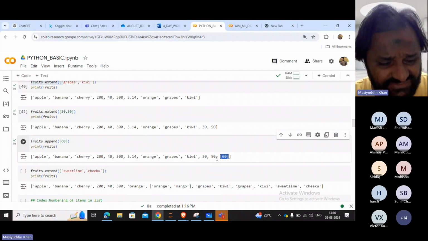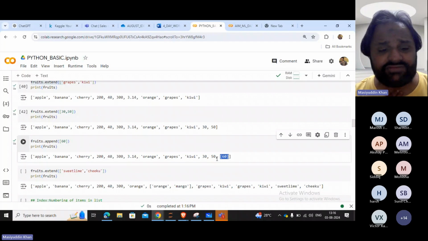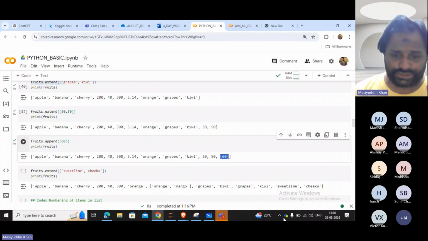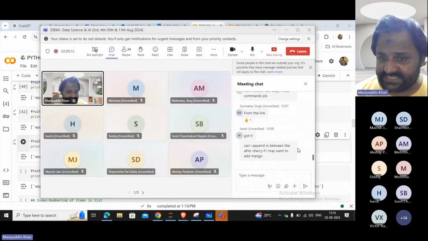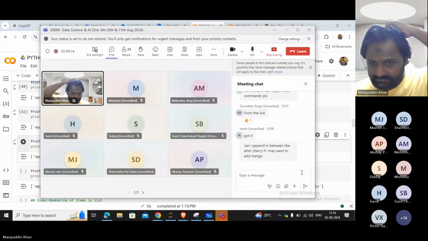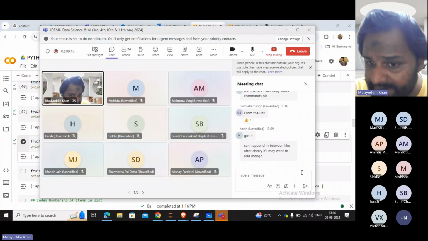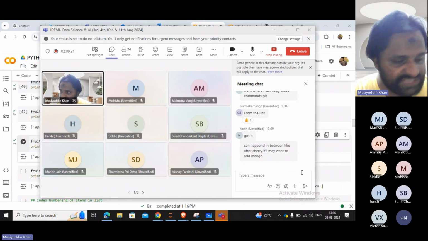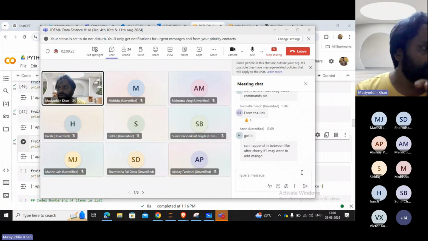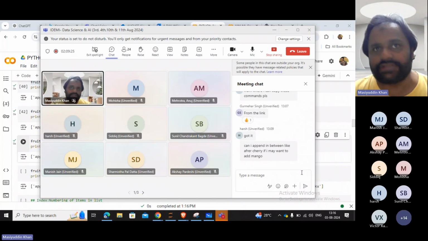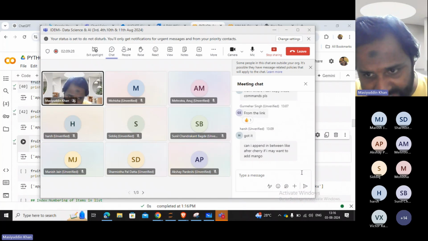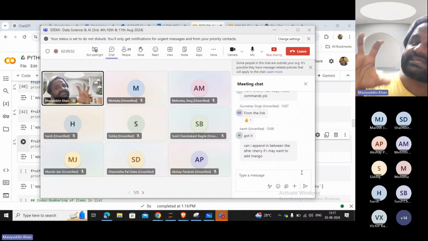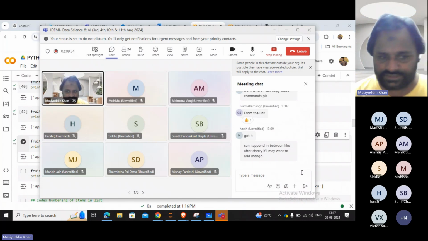So that is the difference in using the square bracket when we are using the append method and when we are using the extend method. With the help of the append, you cannot go for a specific position. There is another method. If you want to add elements or items at a specific position, you have other functions to use. With the append or with the extend, you cannot decide the place or the indexing. So please take a note of that.